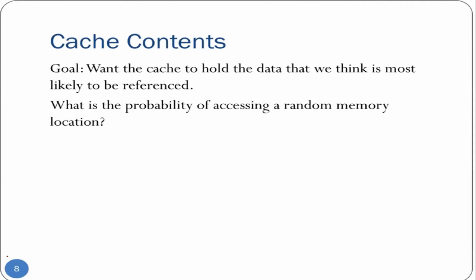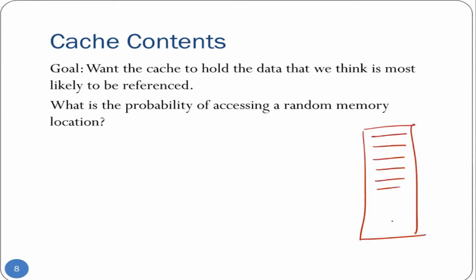So if you think about this, let's say we have a program, right? Let's say this is our program, and let's say this has several lines of code. So let's say this is line 0, 1, and so on up to n minus 1. There are n lines. Let's say I don't give you any information about how this program is executing, what the program logic is, and so forth. Without having any information, what is the probability that this ith instruction would be executing next? So based on random probability, given no information, the probability that this ith instruction would execute next is 1 by n.